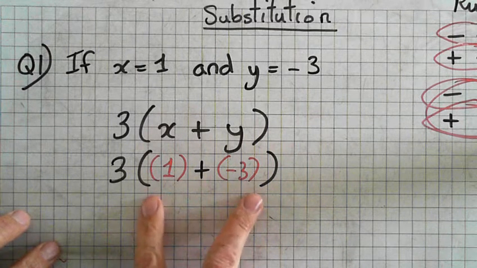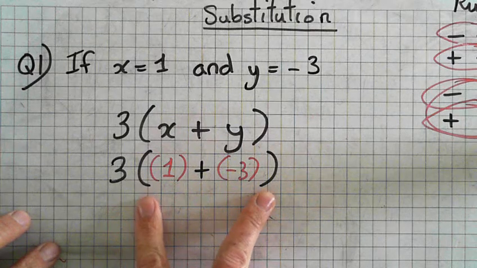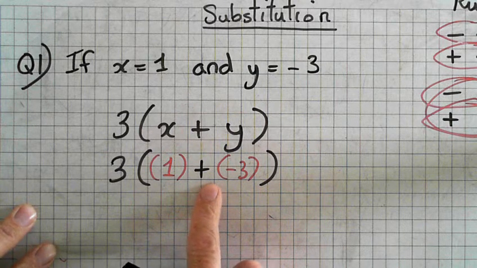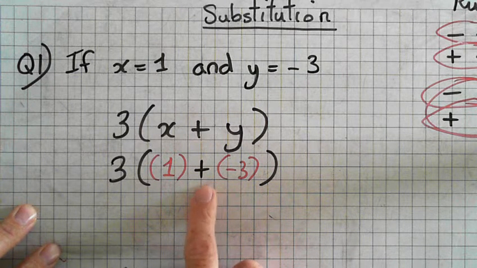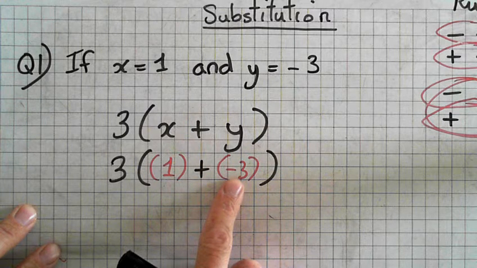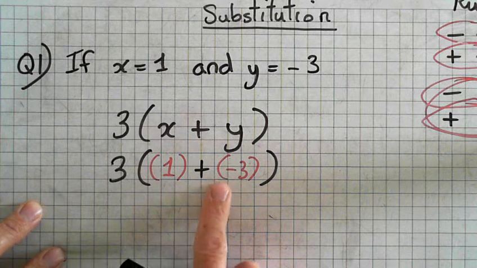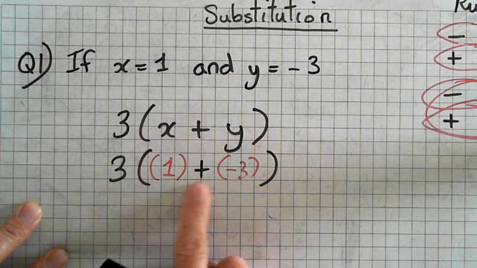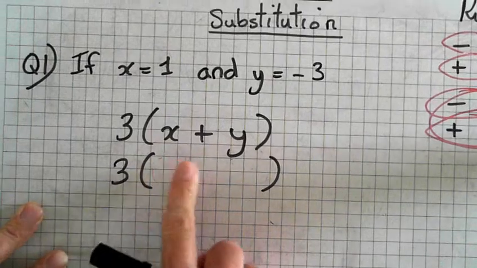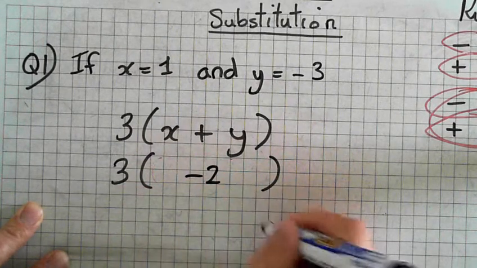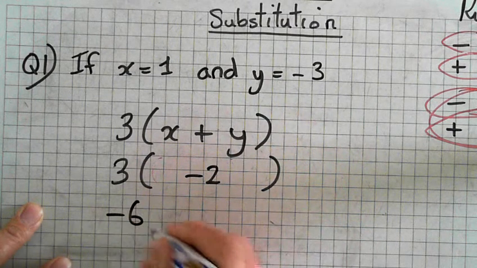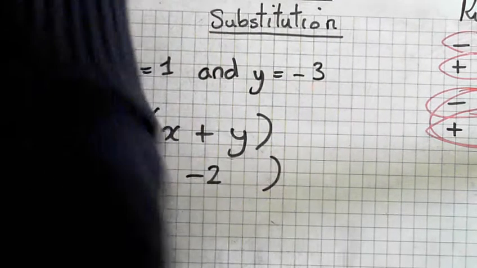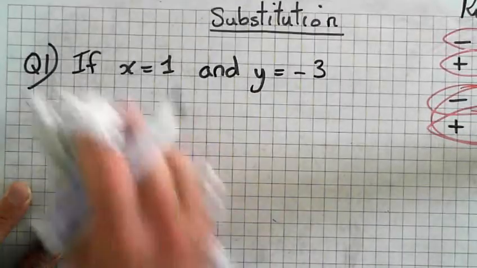First of all, we have to do what's inside these 2 black brackets. So what's 1 plus minus 3? First of all, when you're adding and subtracting, a plus and a minus becomes a minus, isn't it? Right, well you can key that into your calculator if you're not too sure. 1 minus 3 is minus 2. What's 3 times minus 2? Minus 6. As I said, if you're not too sure, key all of it into your calculator just to make sure that you did it correctly.